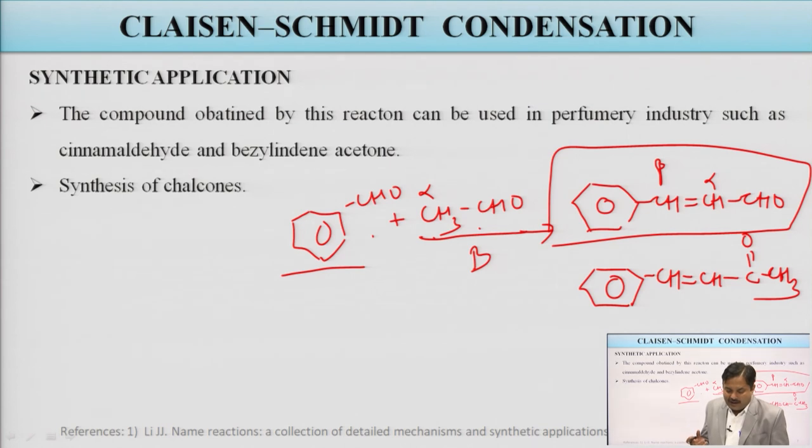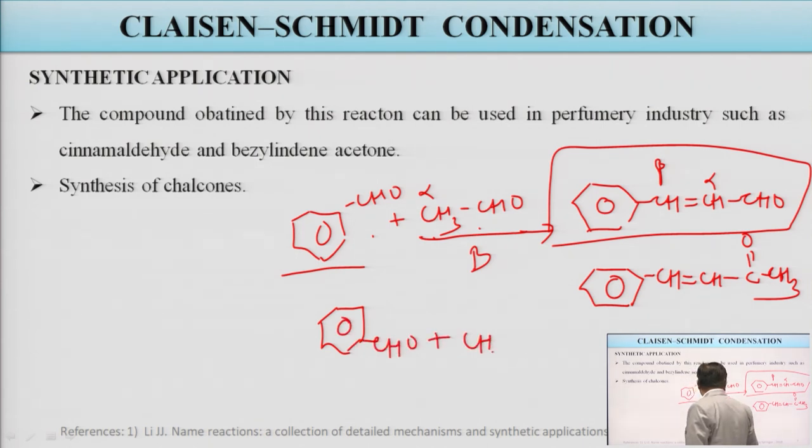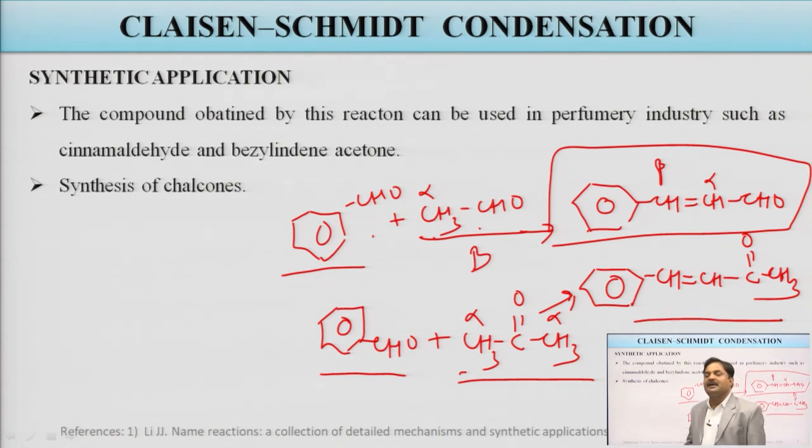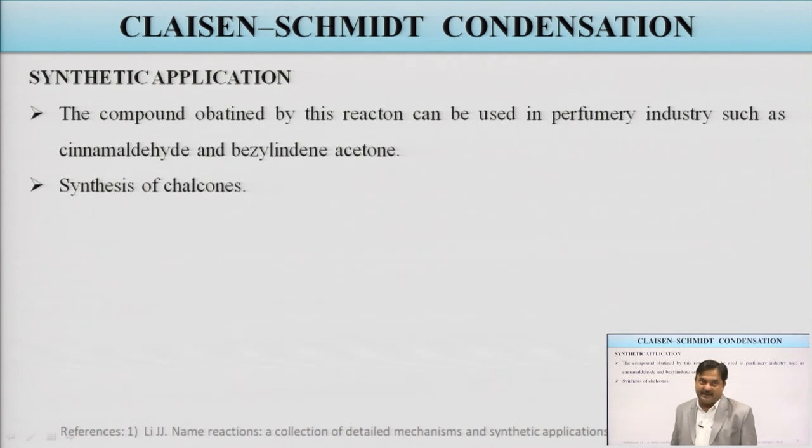Okay, when I am talking about the second molecule, that is benzylidene acetone. So when we react benzaldehyde with acetone, in the same reaction condition, we will get benzylidene acetone. Okay, you can see we have benzaldehyde having no alpha hydrogen. We have acetone having 6 alpha hydrogens. This is the alpha carbon, 3 alpha hydrogens are there, 3 alpha hydrogens are there. So both are reacting in the basic medium to provide benzylidene acetone. It is again a compound with a very good smell. So it can also be used in the perfumery industry.